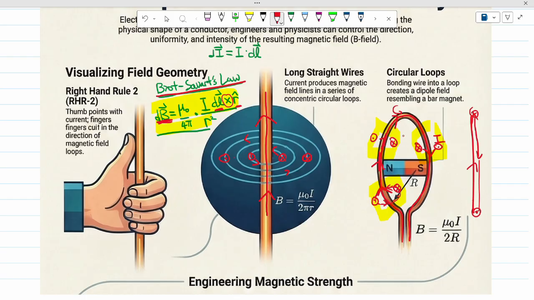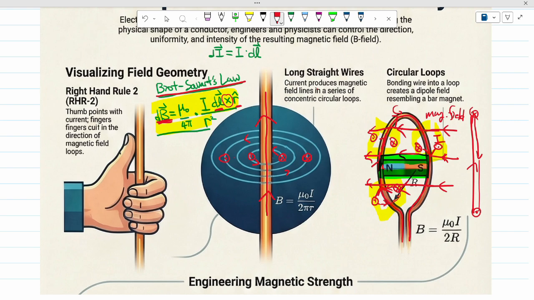In that view, within the loop, the magnetic field is pointing from right to left. And that's the direction of the magnetic field you would have if you have a permanent magnet with the north pole pointed to the left. That's the way in which I figure the current must be oriented, so that the direction of magnetic field makes sense with the direction in which they place the magnet.